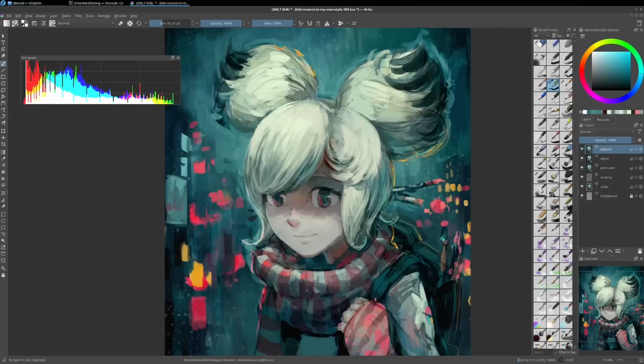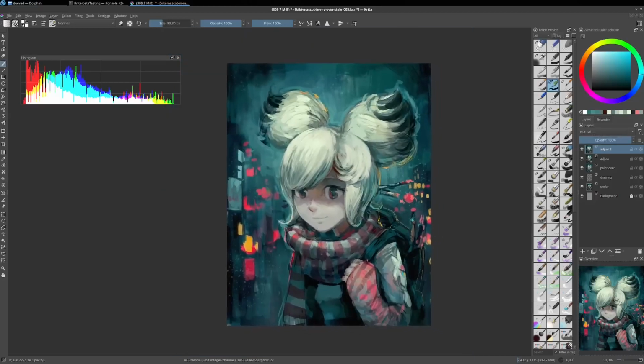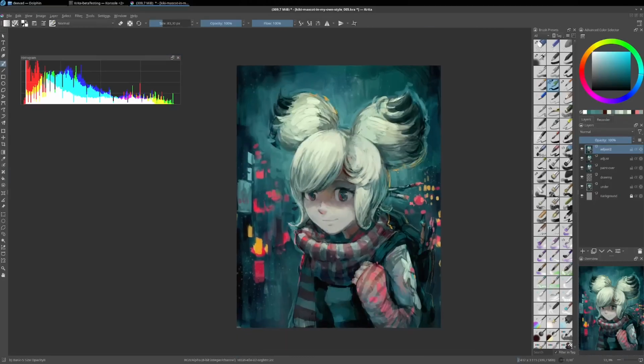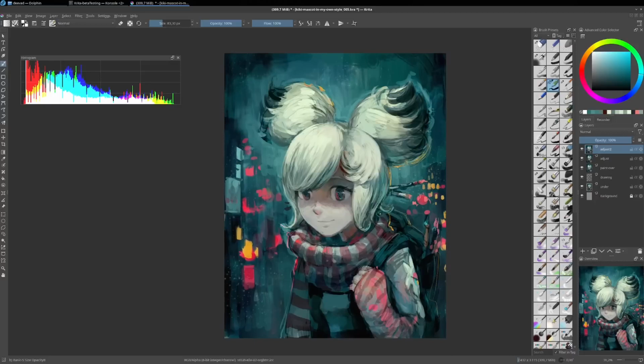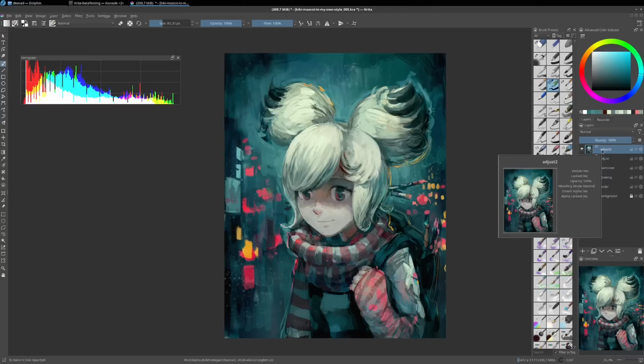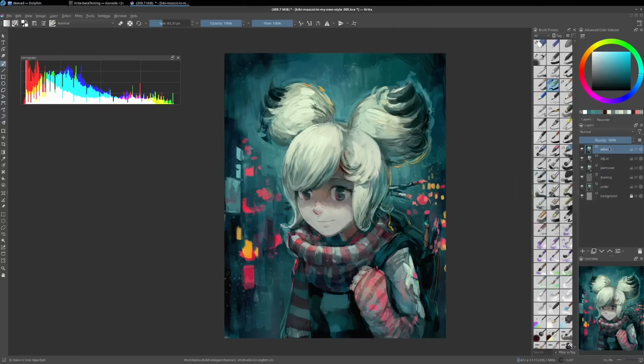And now I want to blur this background also. That's something I don't do just at the end. I prefer to do it before doing a pass of small brush polishing. So what I do here is create a filter mask on this layer.